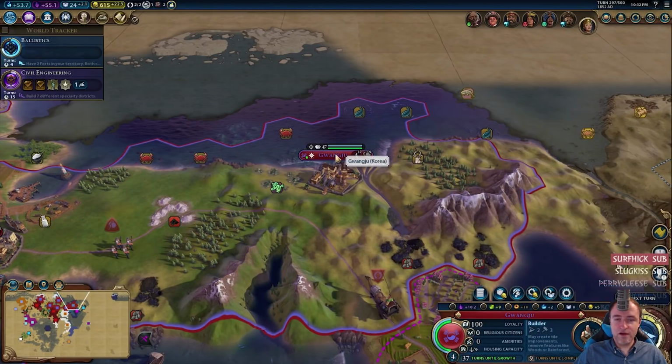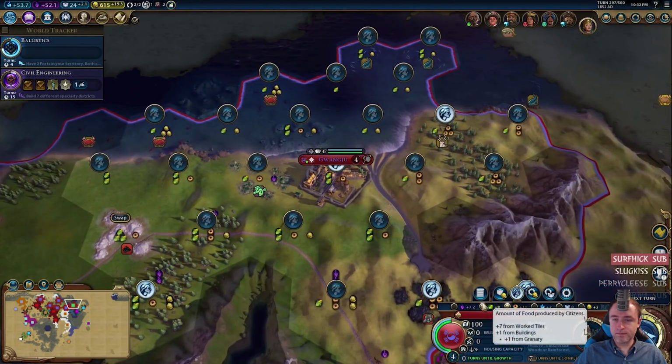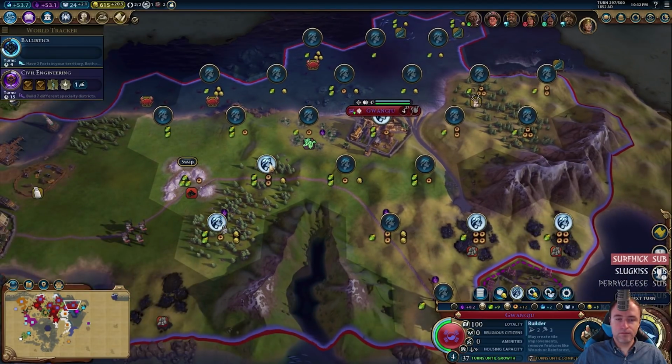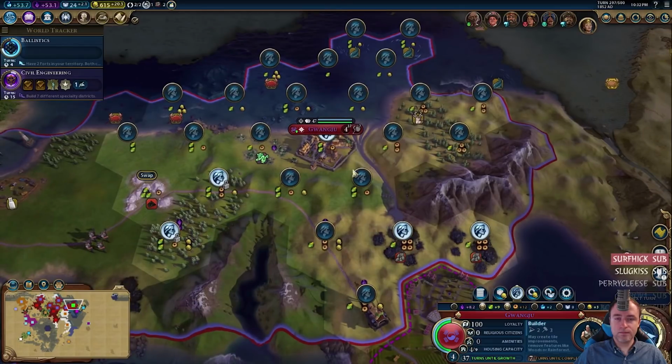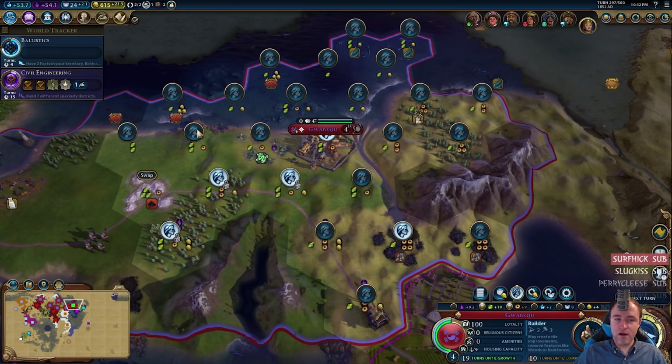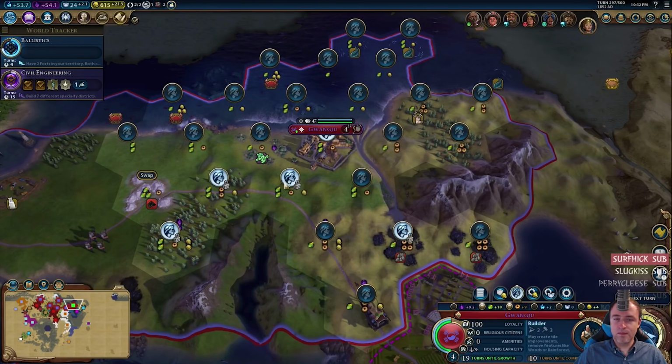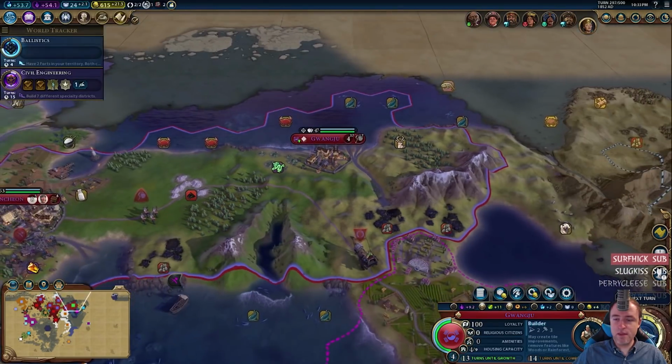We'll start from a builder. Let's grab the food for now to make the city grow. That's a little bit too slow. Well, wait, 19 turns? 13 turns. 13 turns isn't too bad.